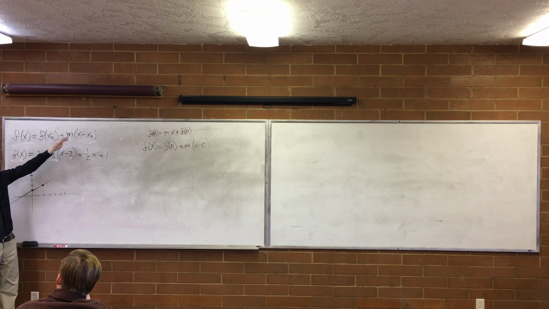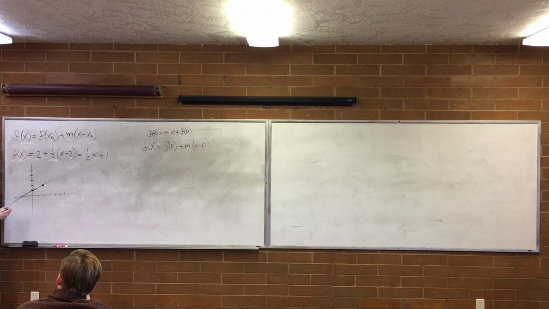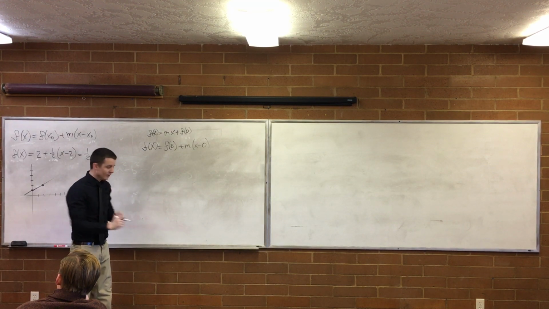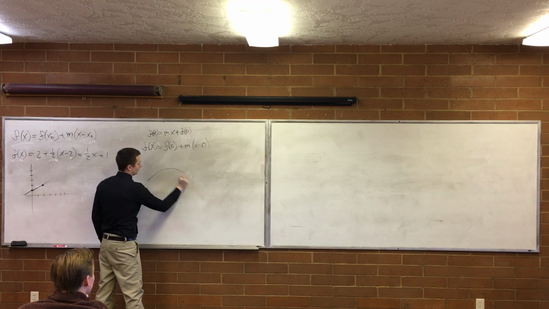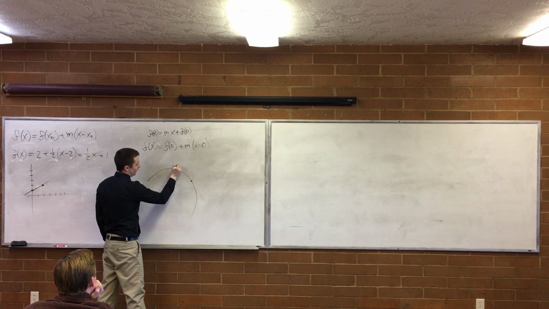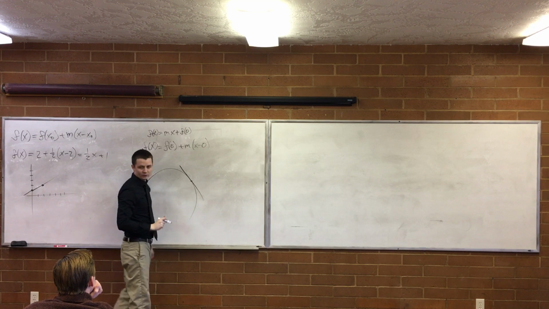And has a slope m. Okay? So the idea with the derivative is we want to find the tangent line at a particular point. Do you know what a tangent line is? It intersects our curve at a single point. So if I have a curve that looks like this, and I ask, what's the tangent line at this point? It's the line that goes through only that point.